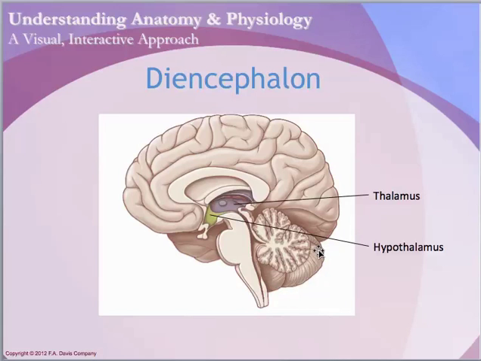The hypothalamus is really tiny, but it influences nearly every organ of the body. It controls the autonomic nervous system, which we're going to talk about. It contains centers for hunger, thirst, and temperature regulation. It controls the pituitary gland, which is sometimes referred to as the master gland. And it is involved in multiple emotional responses, including fear, anger, pleasure, and aggression. So even though it's really tiny, it has a huge function inside of our brain.